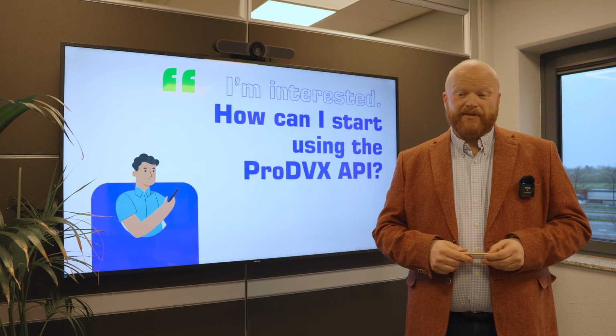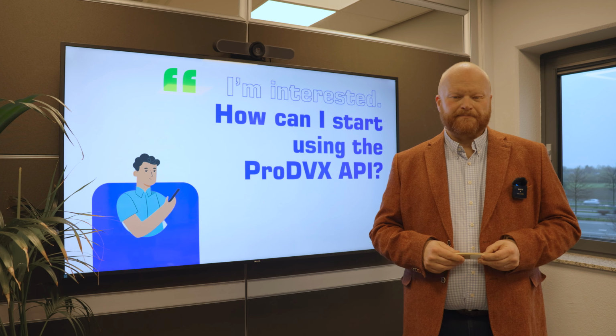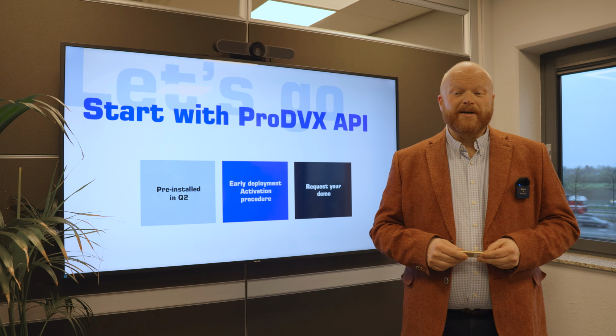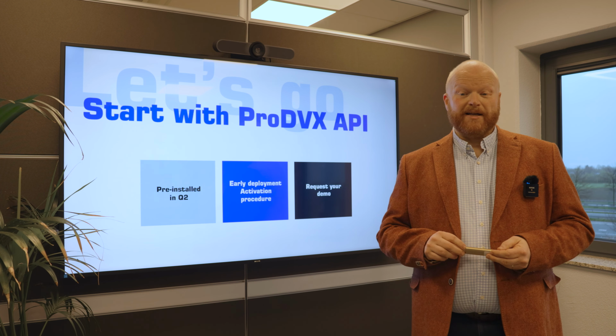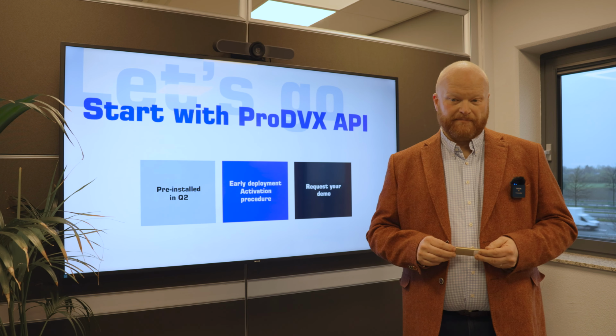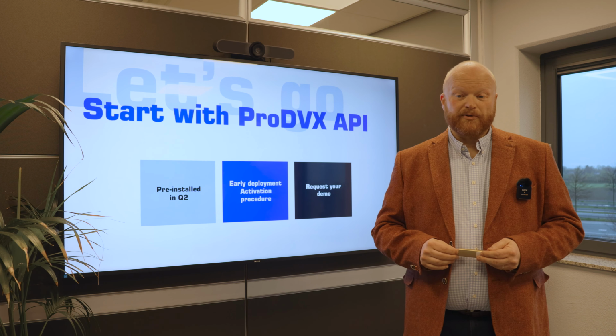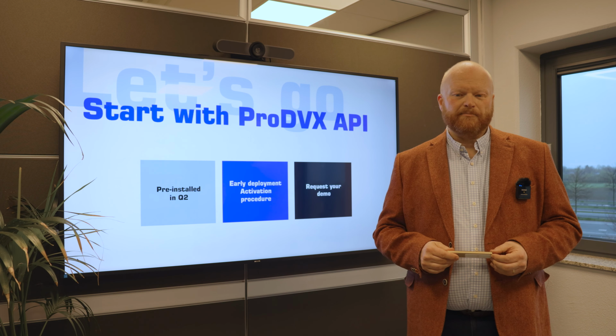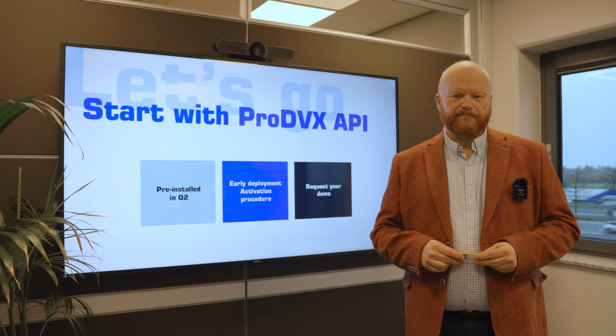Hopefully I have now triggered your interest. So what is the next step? Starting in Q2, all new Android models from ProDVX will have the API application pre-installed in the firmware. For early development, ProDVX has an installation and activation procedure available on request. So for more information and also a demo, please contact your ProDVX account manager.